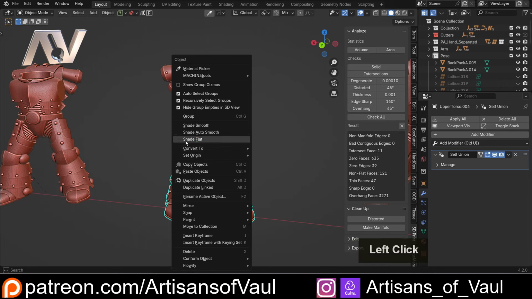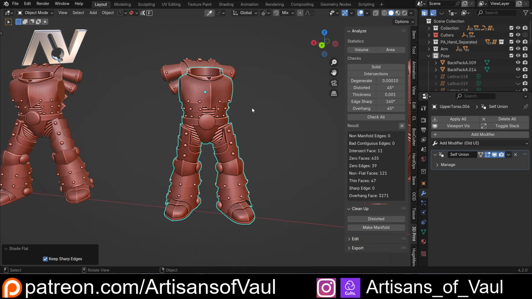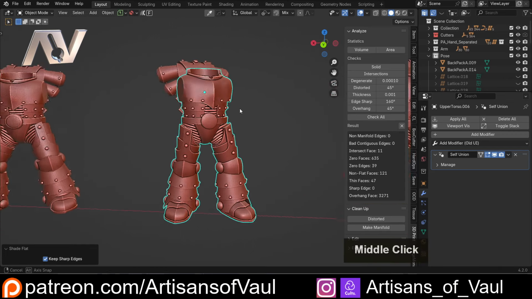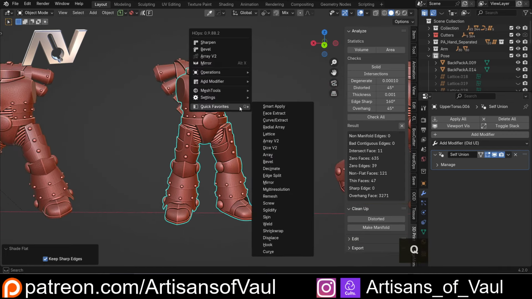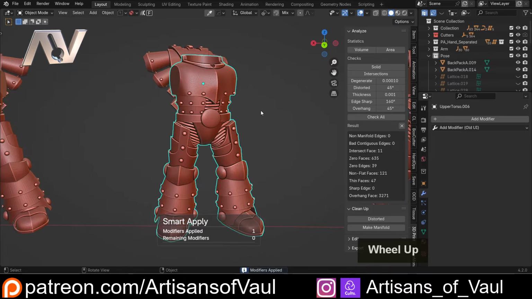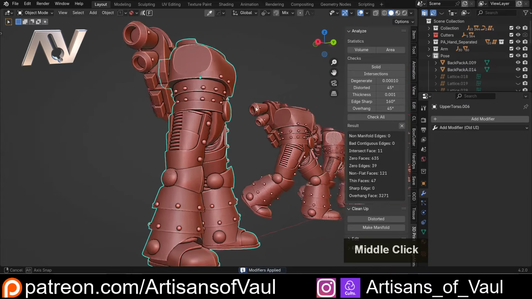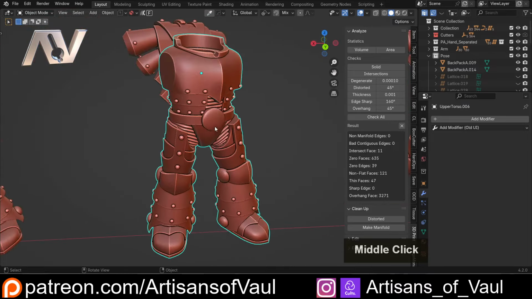I'm really surprised by that, I'm going to be honest, as I've been playing around with this for less complex objects, and then we're going to have to apply this and it's going to take a little bit longer, so let's just smart apply that. Oh no, that did that fairly quickly. Now I'm actually genuinely surprised, as I said, that worked so well.